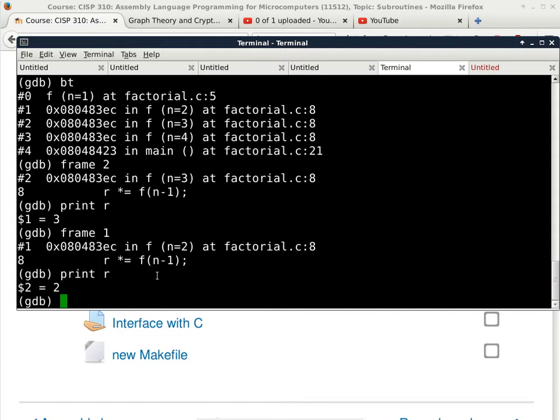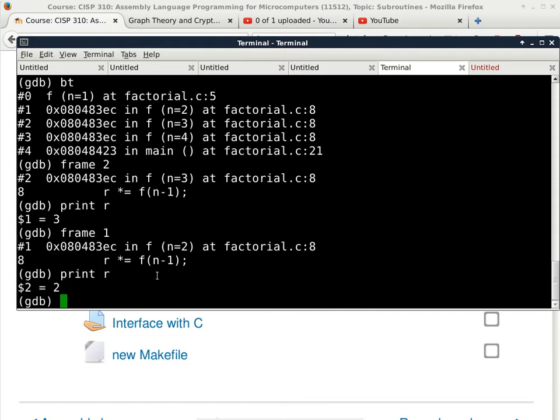And for those of you who have not taken data structures CISP310 yet, you will probably find these useful when you get into CISP310. And for those of you who have already taken CISP310, do you recall any circumstances where backtrace or frame might have been useful when you were debugging the program? Maybe. Definitely, recursion is everywhere. Data structures. Yep. Because just knowing where you are at a certain point is not necessarily enough. It does not necessarily give you enough information to debug a program.